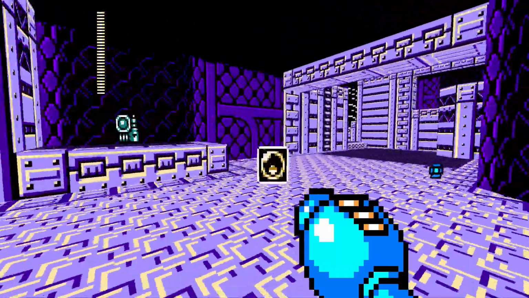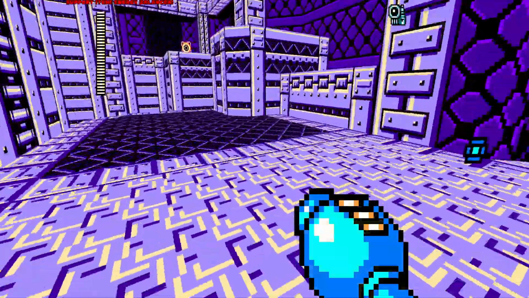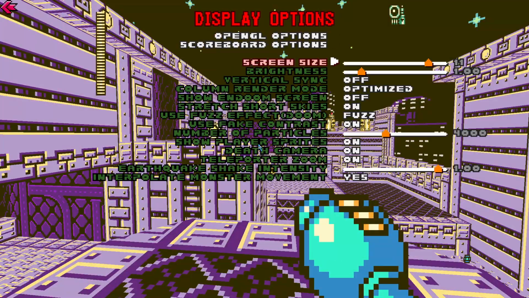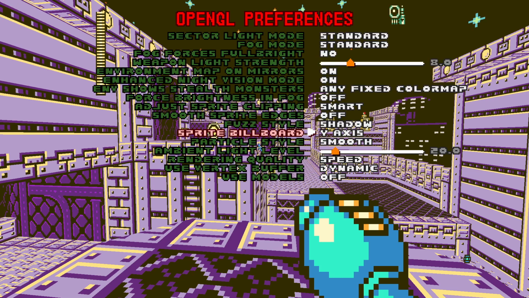And this can be set to most other items in the game, or most other sprites in the game. So if you prefer to know what you're stepping on, it's usually recommended to keep the sprite billboard option set to XY axis. It's not going to have any impact on performance, you'll be fine. Every other option in this game is not too relevant to Mega Man 8-Bit Deathmatch, but again, you can learn this on your own time. There is a ZDoom wiki, or not a ZDoom wiki, but a Zandronum wiki that goes over some of these options. And I'll link that in the description later.